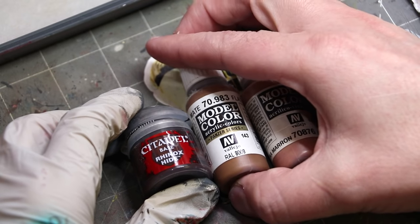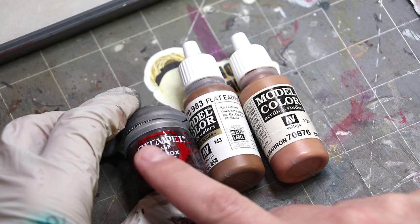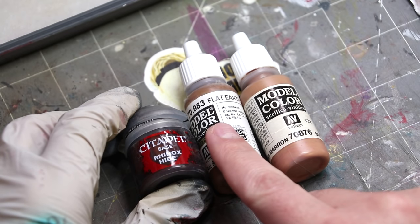Let's take a minute and talk specifically about highlights and shadows. I think this is something that often is tricky when you're a brand new painter. All we really mean is lighter and darker versions of whatever the color you're painting in. So for example, if we're talking about brown, you've got your mid-tone brown that is your pants, you get a dark brown for the shadows, and a light brown for the highlight. It's pretty much that easy.